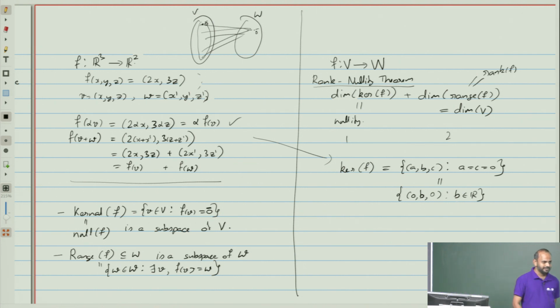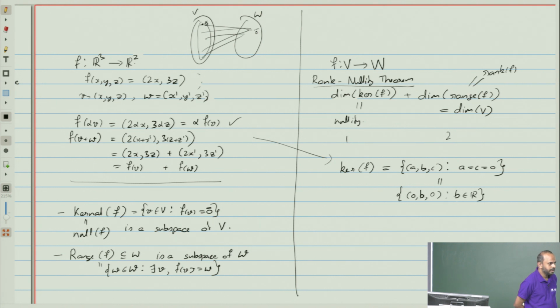Now, if it is V to V, then the function has to be bijective, because now the dimension of the kernel has to be 0. So it has to be 1 1. I did not follow. Now, a special case of the rank nullity theorem is if f maps from V to V. Okay, what we wrote before. That's a special case. Operator. That means the function has to be bijective. Bijective meaning? 1 1 and onto. Why?